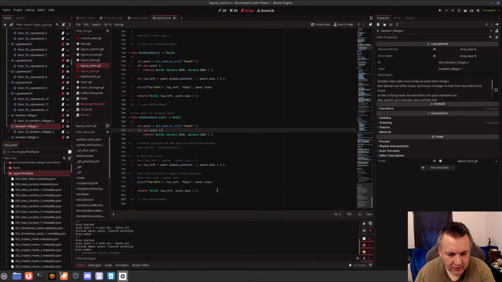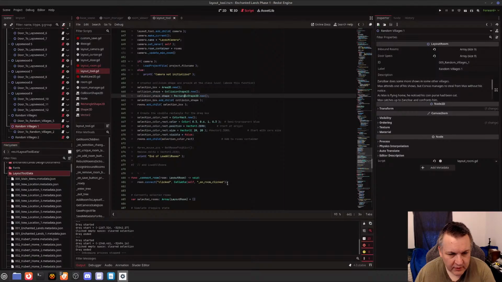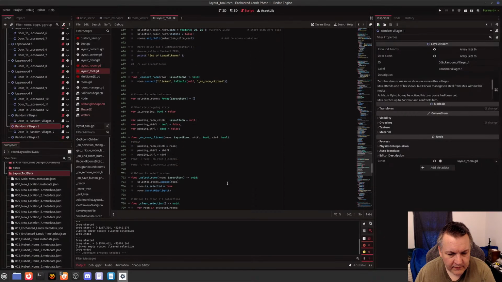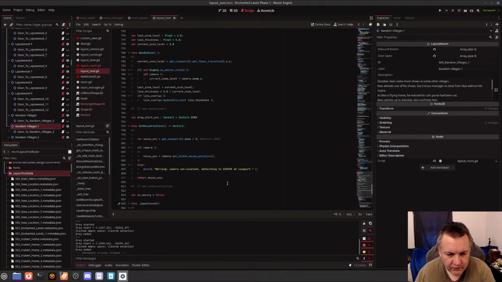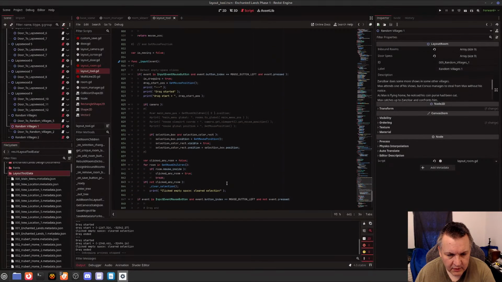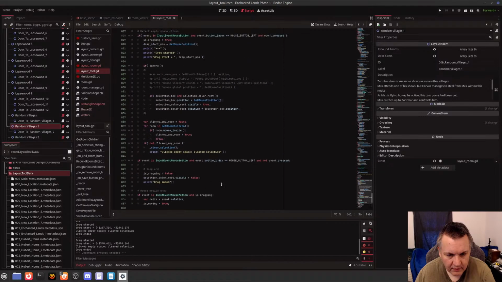Why did it move? Where did it go? Get panel rect. That's layout room, not tool. Okay, something is still confusing me a little bit. Position's not going to change, is it?